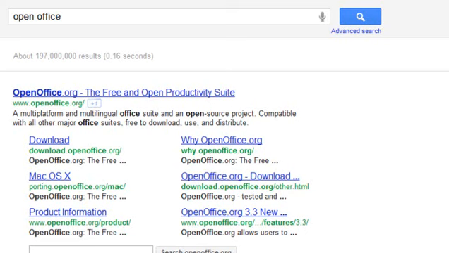Otherwise, you can get yourself a free piece of software called OpenOffice, and it's at openoffice.org. And it's a productivity suite that gives you kind of similar things that Microsoft Office gives you as well, one of which is an editor, which allows you to convert and save as a PDF as well. So if you want a free alternative, then feel free to grab OpenOffice, and that will help you as well.